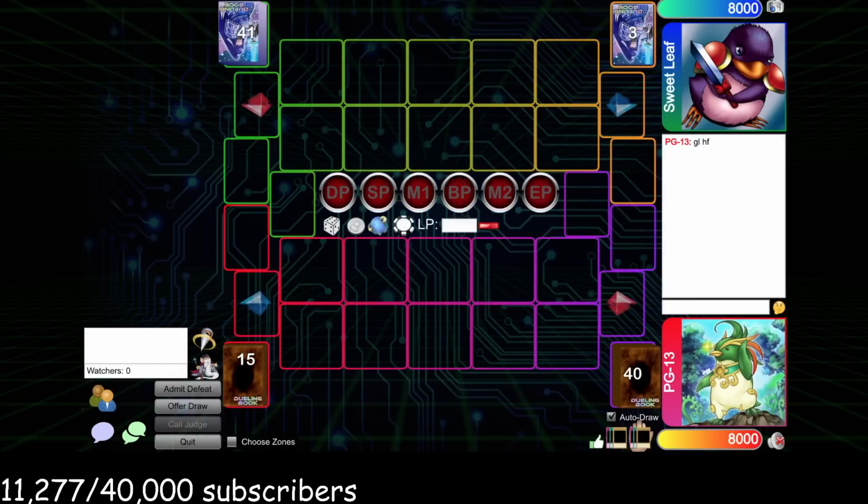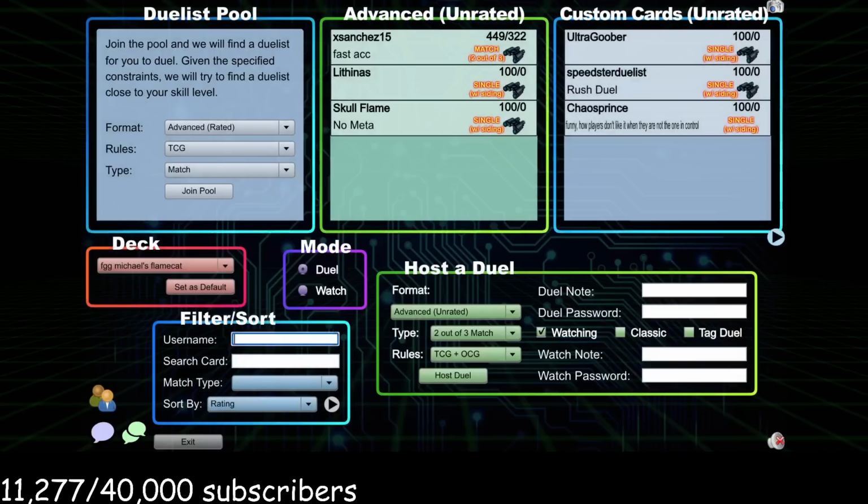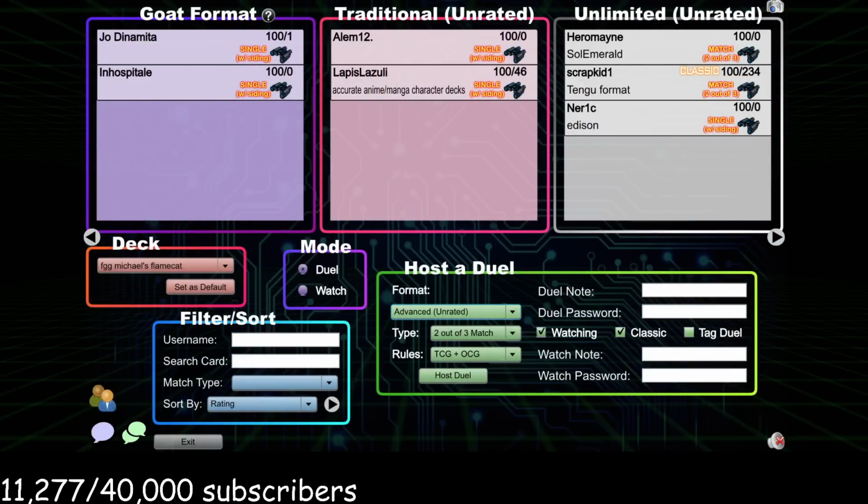Why does this guy have 3 extra deck cards? Why do you only have 3 extra deck? I'm not playing against this. I'm sorry. I'm going to find a different opponent. We gotta get a real game here. Edison format.